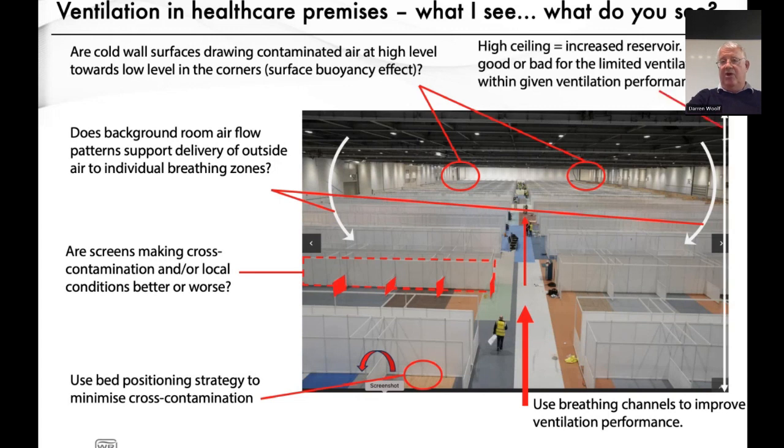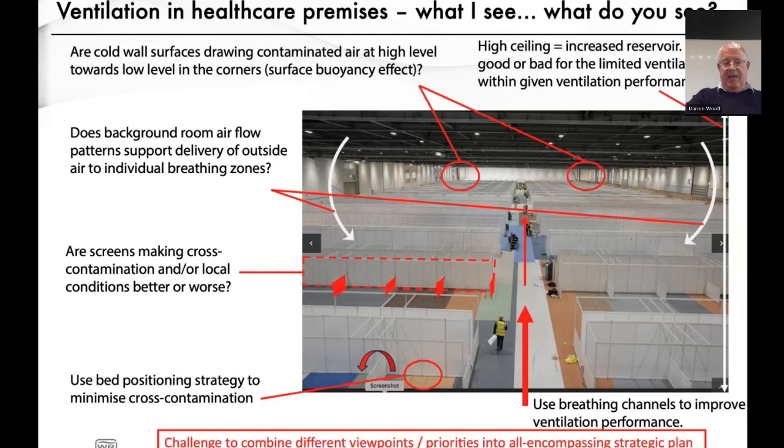And also, you've got a high ceiling, so you've got this big reservoir. Is that a good or bad thing? We know that you'd have a limited ventilation rate within the given ventilation performance. Can that be utilised to our benefit? Perhaps putting extracts more at high level. So the challenge is to combine these different viewpoints and priorities into an all-encompassing strategic plan.